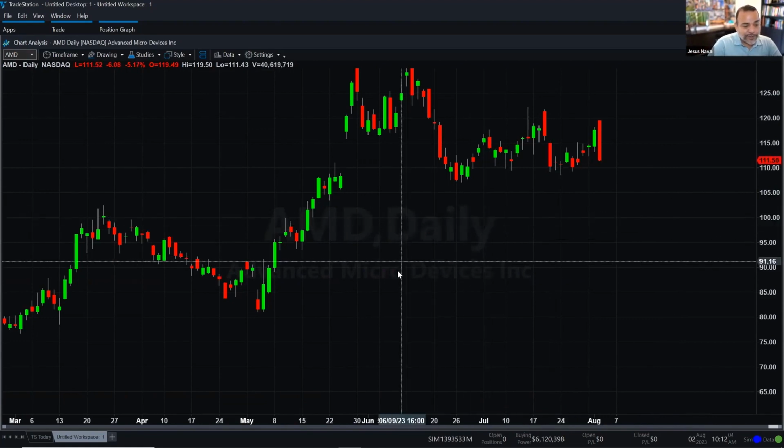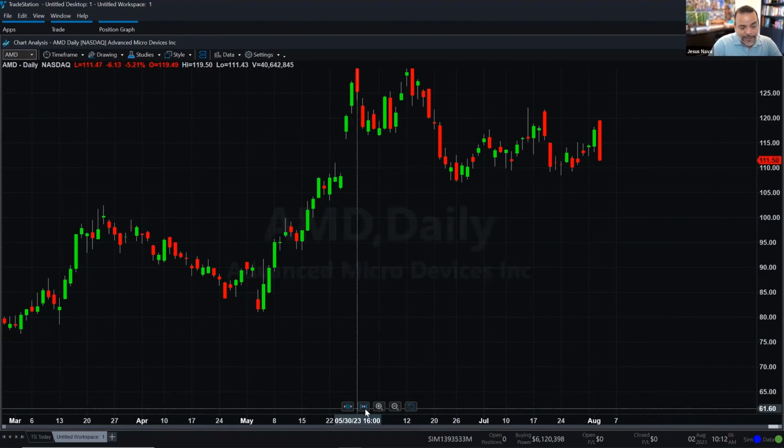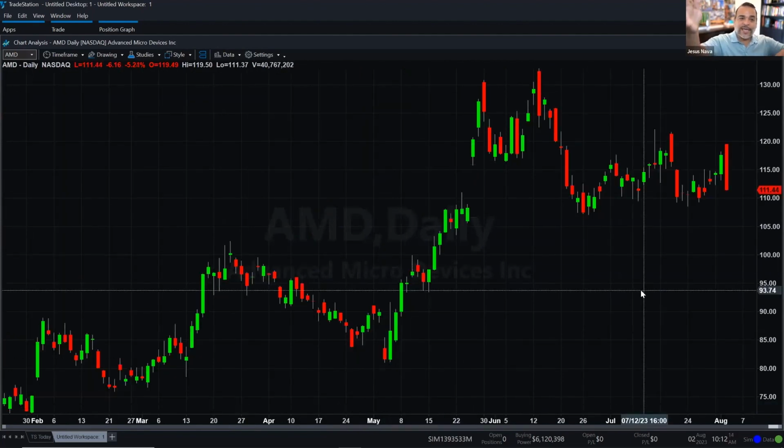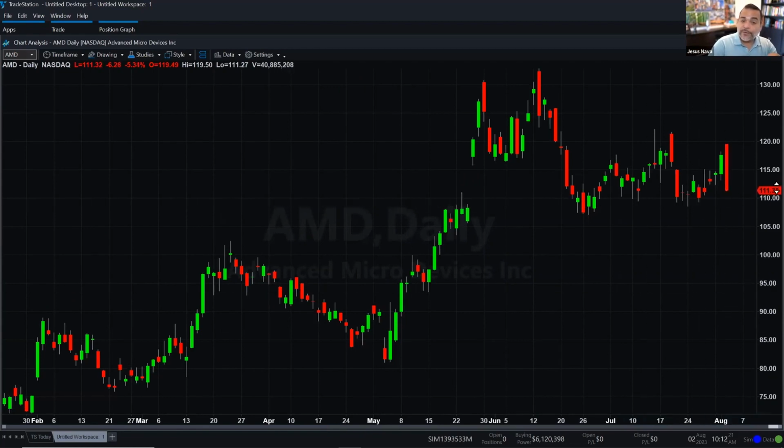Once you've moved everything around and you want to reset it to the way that it was before, bring your cursor towards the bottom, and you can see some overlay buttons right here at the bottom of the chart. One of the buttons here says reset, which is the last one. I'm clicking on it. It resets the scale to automatic, and then you are where you were at first. But if you want to move the chart around, just remember that you have to click on the price scale here, squeeze it or expand it a little bit, and then you can move the chart in any direction that you want, okay?